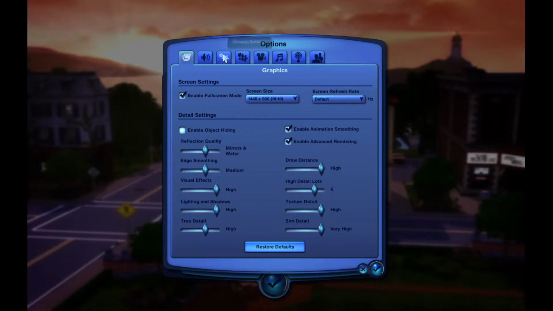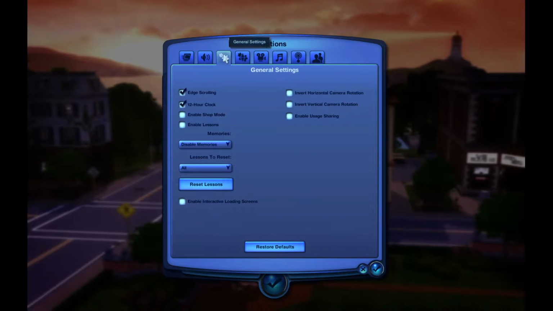Next, we'll go to this third tab, which is the general settings. Enable shop mode: take that off unless you want pop-ups constantly asking you about things you can buy in the Sims 3 store. Enable lessons: take the checkbox off unless you do want all the lessons to pop up all the time. These will obviously be extra things that the game is trying to do, and so will slow down your game.